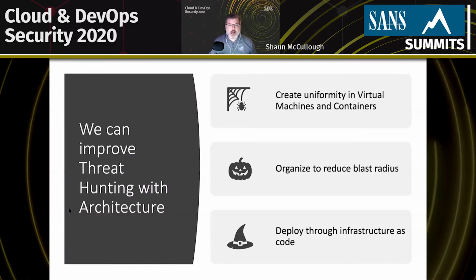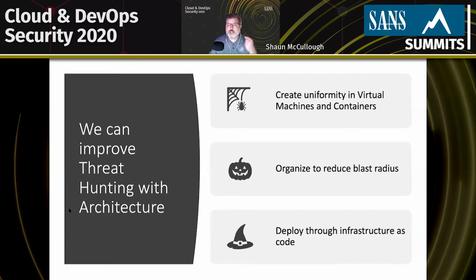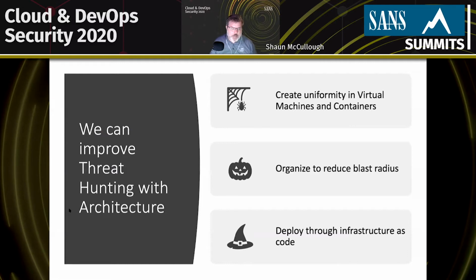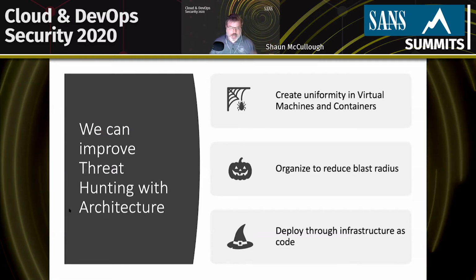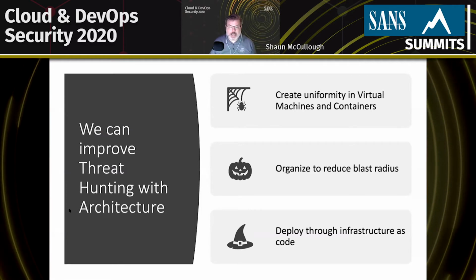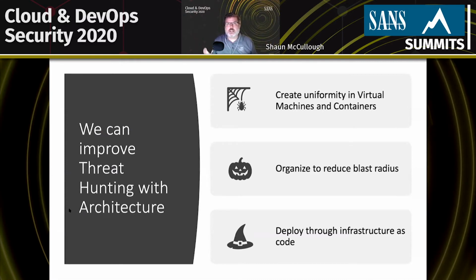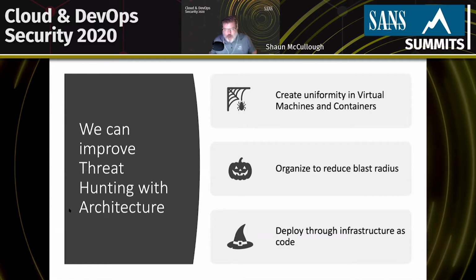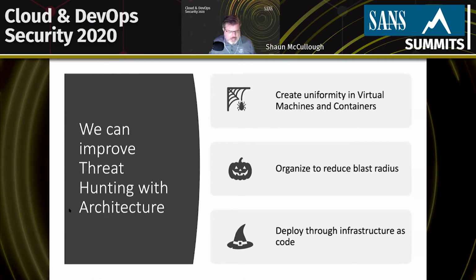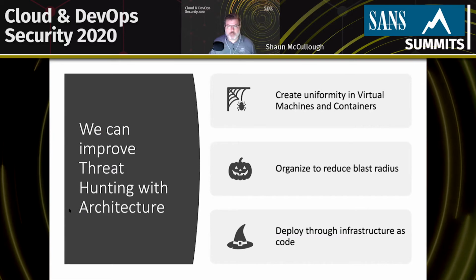All right. So the next thing we can look at, with the jack-o'-lantern here, is organize to reduce the blast radius. When we say blast radius, we're talking about if an attacker gets in, which let's just assume the attacker can get in. If the attacker can get in, then they can manipulate things around it. But can they get to the entire organization? If I've got a web server that's on the internet and it's got an app on there that's not managed, doesn't get patched or whatever, and the attacker gets in, can they get into that system and then pivot to the crown jewels of the organization? You want to make sure no.